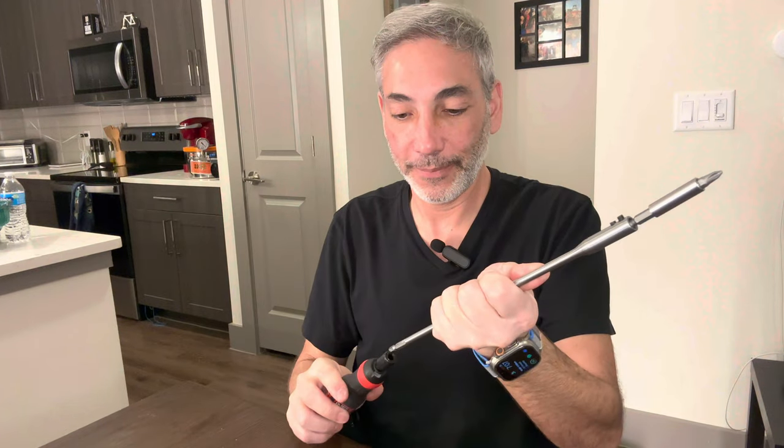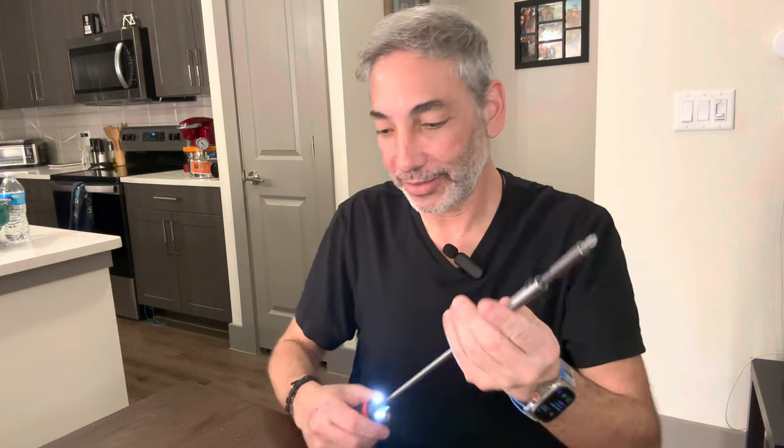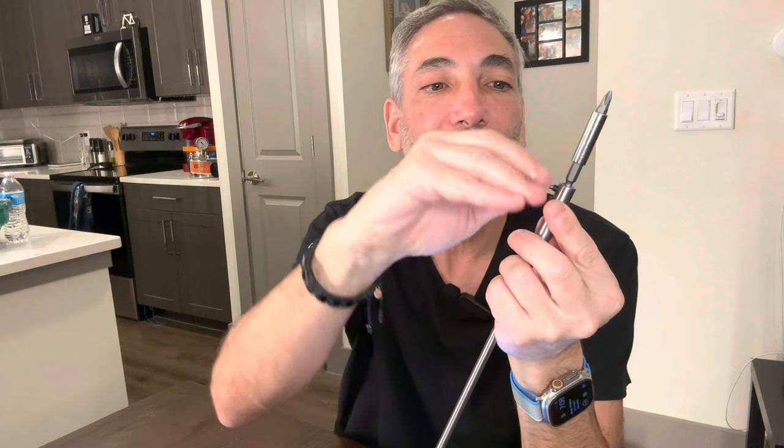If I have my little magnetic tip, I can stick that into the extender, and then this into here — and check that out, I can screw things in from super far away. It looks like it's got little hex key screws so I can tighten it down so my bit doesn't fall out.